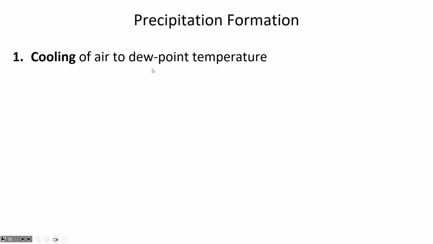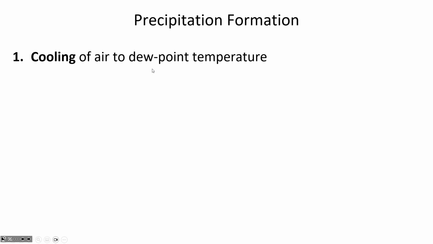So when the air cools, what that's doing is it increases the relative humidity of the air, because the solubility of water in air increases with temperature. If you think back to chemistry about what solubility is, for example, if you pour salt into water and stir it, there's a certain limit to how much salt can be dissolved in water. And in a similar way, there's a certain limit on how much moisture can be dissolved in air. At that limit, you have 100% relative humidity. When you go above that limit, then condensation has to occur.